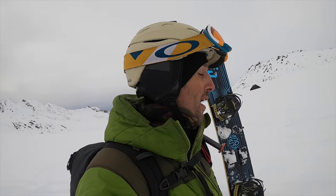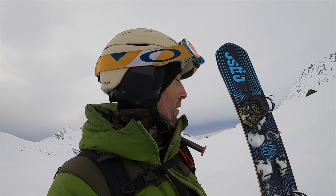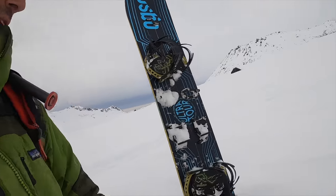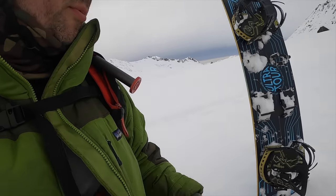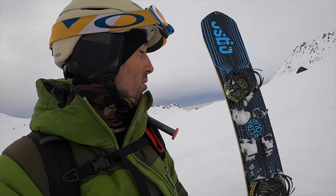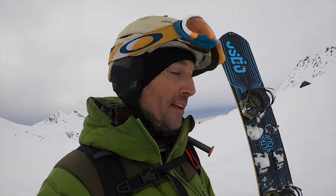I haven't snowboarded or skied in a year and a half because of my knee and the broken back deal. That made me feel new again. The flat light's obviously not helping — can't see, but made it down. The board is sweet. I found out I totally have to wax it — it wasn't sliding at all, super sticky. I want to give a shout out to OGSO, the guys that make this board. They're a company based in France and this is the Delirium Dive 162 length — pretty long but good for powder. It's a split board, so basically the snowboard splits in half, the bindings twist around and you can use it as skis to go up the mountain. The main reason I got the split board is number one, I hate snow machining in ski boots, and number two, I can speed fly with this thing. You can't really speed fly with a snowboard, but this snowboard splits in half to become skis, which means I can speed fly paraglide with it. Anyhow, that's the method to the madness.